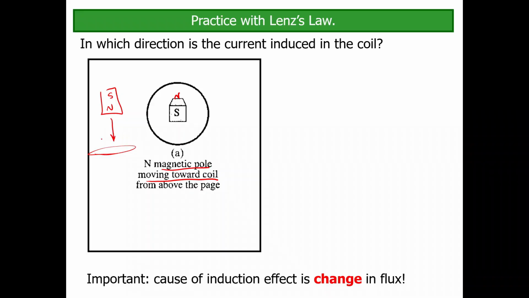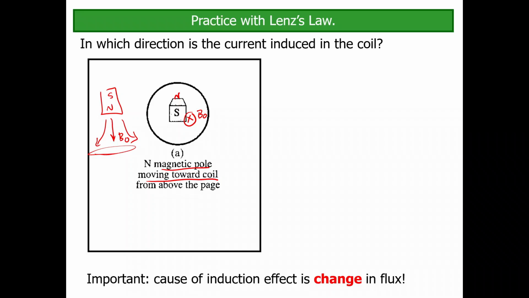So we have to remember that our B0 now is going to be into the page, because our fields leave the north side of the magnet. So our B0 is into the page. This is my B0 going straight down like that. I know that my field, due to that bar magnet, spreads out the further I get, because it's strongest at the pole.